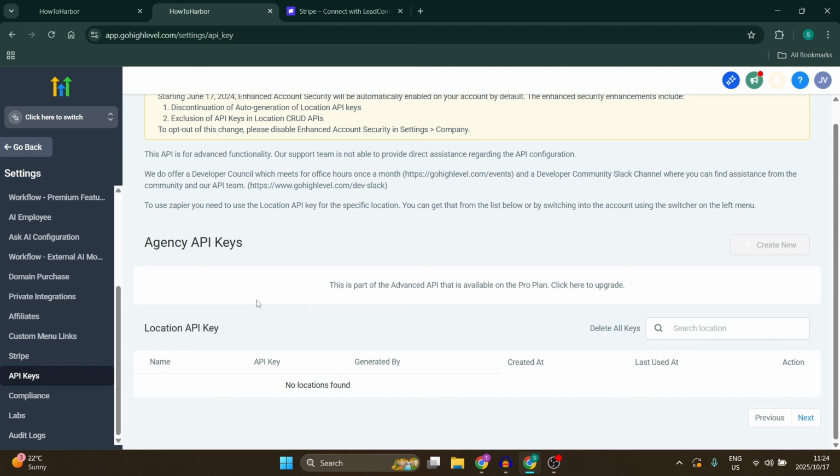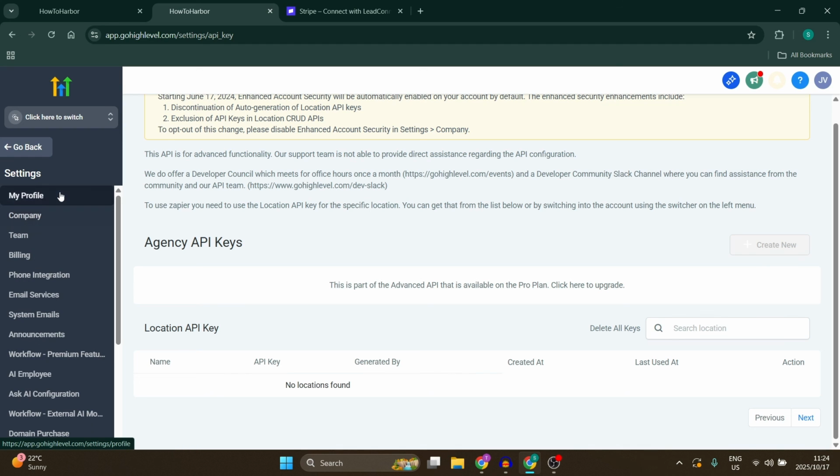Now, as I said, ladies and gentlemen, before, make sure that you're not becoming overwhelmed by all of the setup. Go and start at the first step. Go into my profile and check what needs to be added in there. Set it up. When you are done, move over to the next section. It doesn't matter how long you take to do it. Just make sure that you do it properly, each section one at a time.